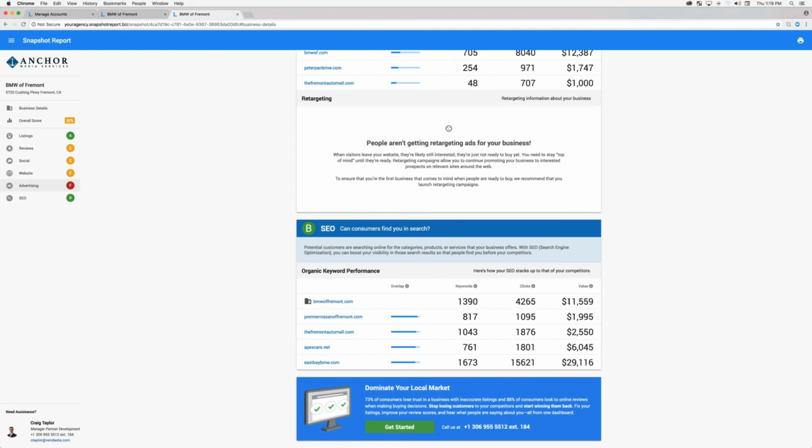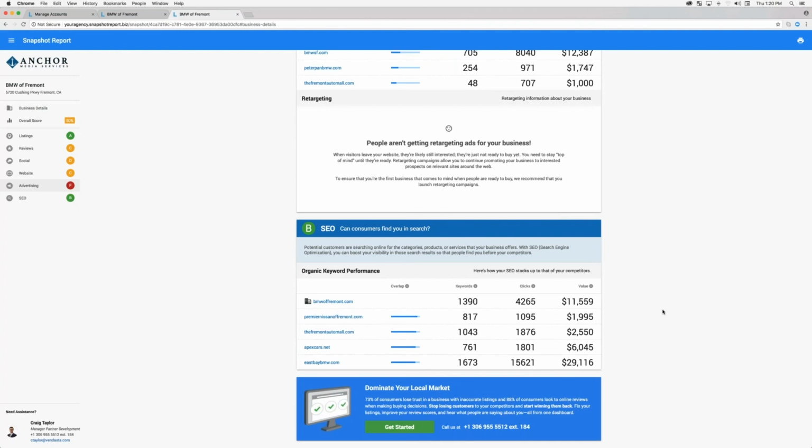We're calculating what the value is, similar to how we would calculate the budget for SEM. So we are looking at what that keyword would be worth from an SEM standpoint, but then attributing that as value to SEO. So these clicks that are coming through, although they're organic, SEO driven clicks, we want to assign a dollar value to those as well, so they can have an understanding of how their SEO strategy is currently working and how they're doing.